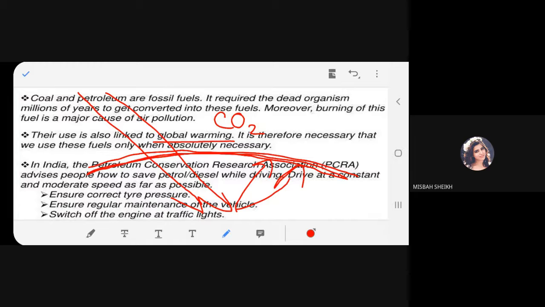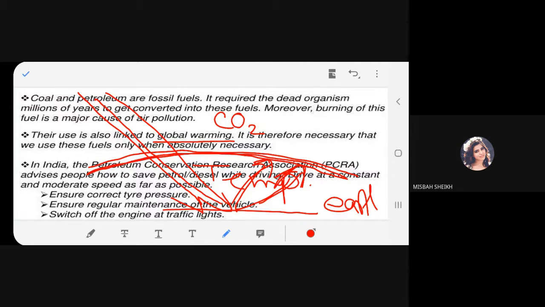Yes, ma'am. It cannot go out because the sun rays fall on the earth, and then they get reflected. Am I right, beta? Yes, ma'am. So when they get reflected, they should go into space, isn't it? And our Earth should go cold. But it's not happening. Why? Because now there is a sheet of carbon dioxide in the atmosphere, and this sheet is not letting the reflected rays pass through it. What is happening? The temperature increases. Yes or no? Yes, ma'am.